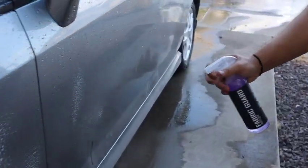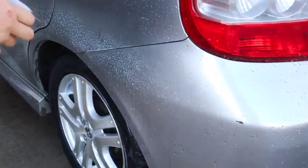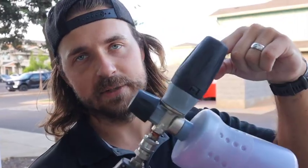So one thing that we do in our pre-wash stage is we apply a little bit of degreaser around the lower rocker panels just to get some of that heavy dirt off, get it loosened up. Well, let's go ahead and do that now. Everybody's favorite, foam cannon time. MTM foam cannon.